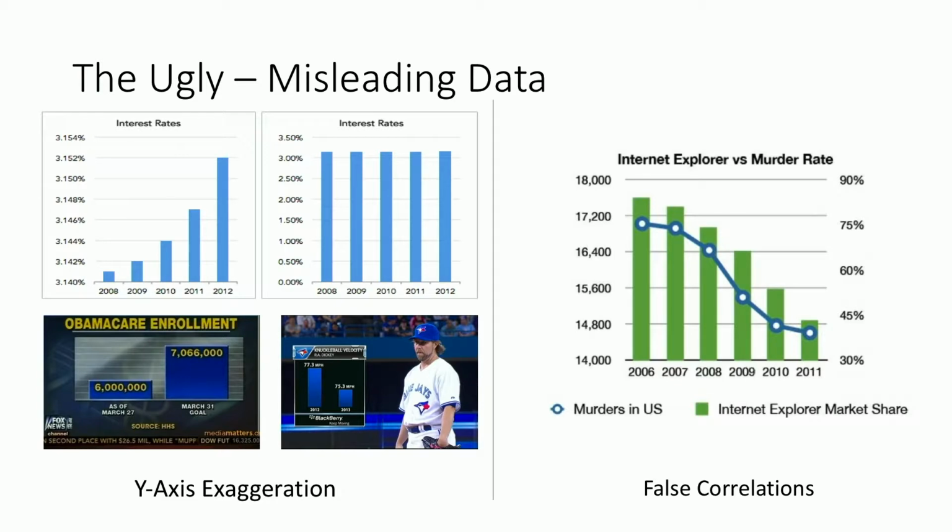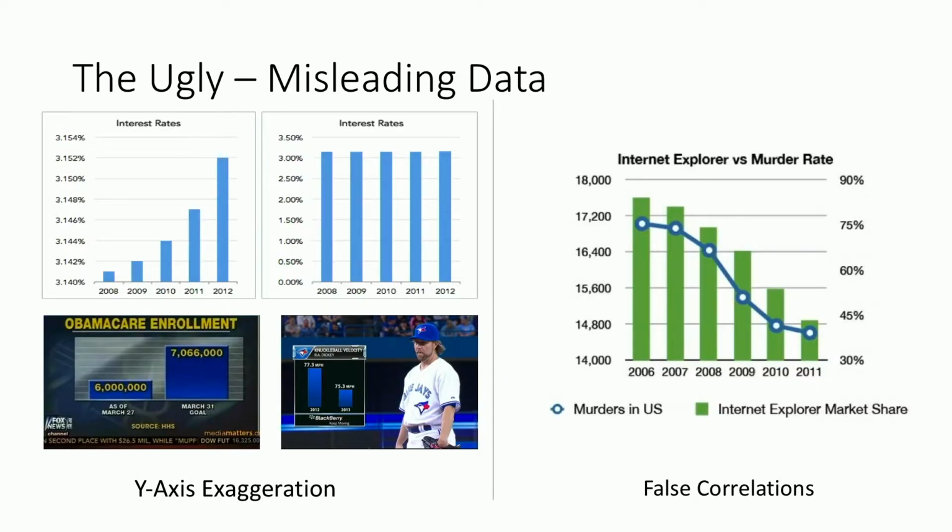And then we'll look at some ugly data usage. This is where we get into that misleading data, how you can lie with data. A really common way you'll find is this y-axis manipulation. So up on the left here, we can see these interest rates. They're growing at almost like an exponential rate, right? It's pretty scary. But then you notice that the 0 is not actually a 0 y-axis. It starts at 3.14. So when we put the context in of that 0 axis, the differences almost entirely go away. You can see it's pretty much flat. So this is a way that is often used to manipulate data. You'll see this a lot out in different media. So pay attention if you're seeing this.